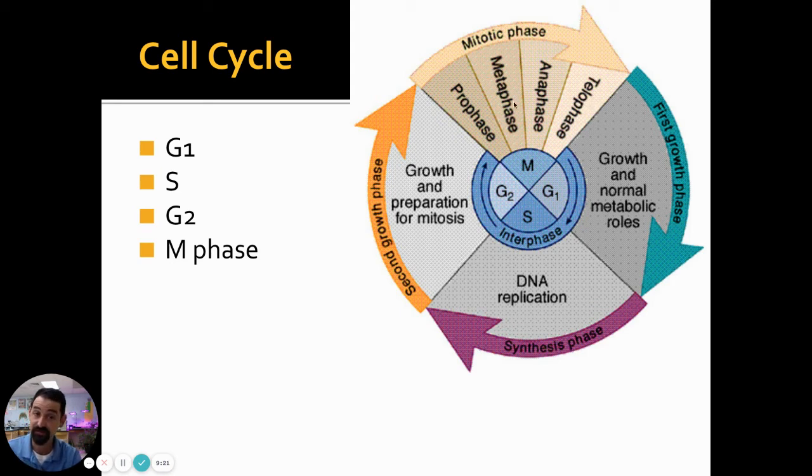And the reason we have to is this is when you divide up the nucleus of the cell. Now, we know that in eukaryotic organisms, there's this big nucleus that's full of genetic information. Humans, for example, have 46 chromosomes worth of genetic information. We have to make sure that we do this right and that all our new cells that we make have those exact same 46 chromosomes worth of information. Otherwise, it's not going to work right. So this is the important part that we really want to focus on next time is the whole mitotic phase or the mitosis part of this. And then once you're done with that mitosis part, you end up with two new cells, and they can all go through these normal stages of the cell cycle.